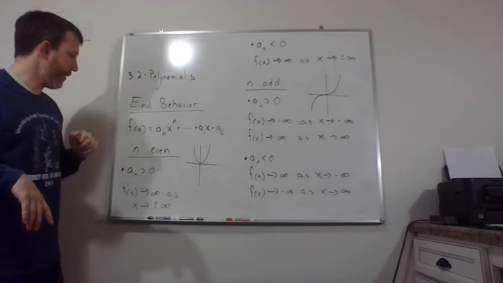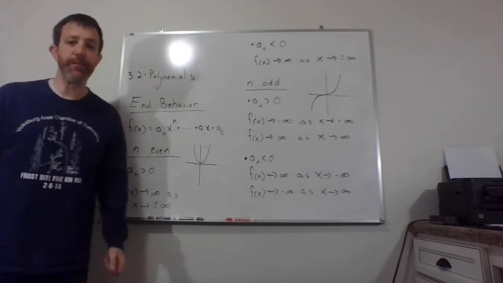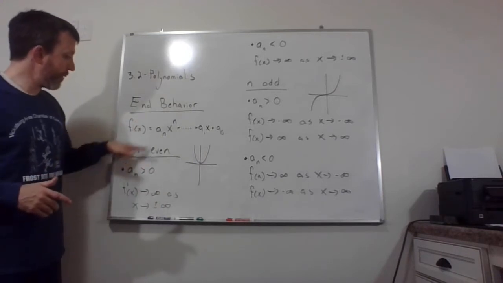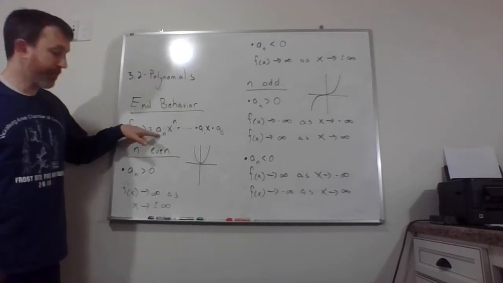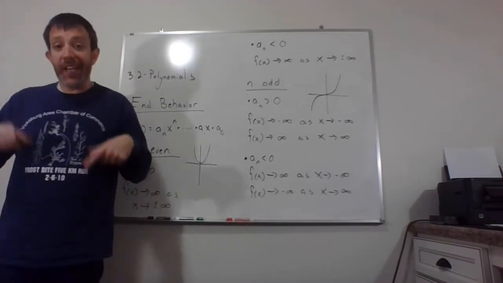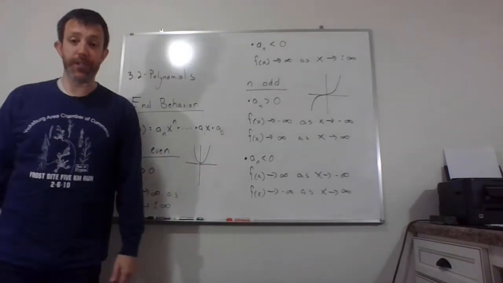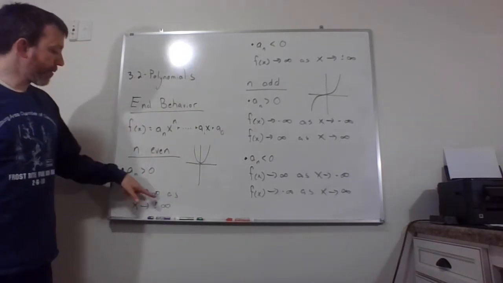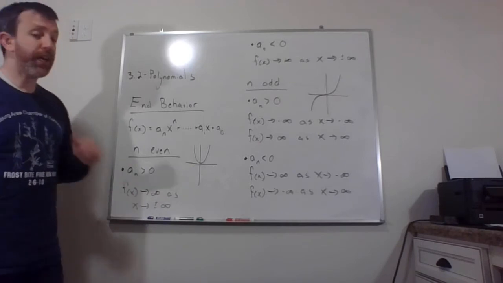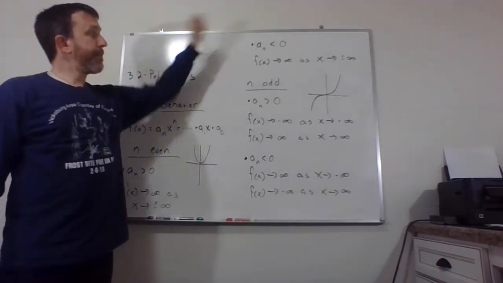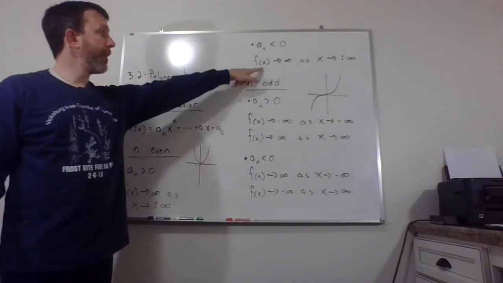So if n is even, if your highest power is even, two possibilities. If that leading coefficient is bigger than 0, then it's going to act just like a parabola. On the ends, it's going to go up in both directions. In math, we would say that f of x goes to infinity as x goes to either positive or negative infinity. For a sub n less than 0, we would say that f of x.